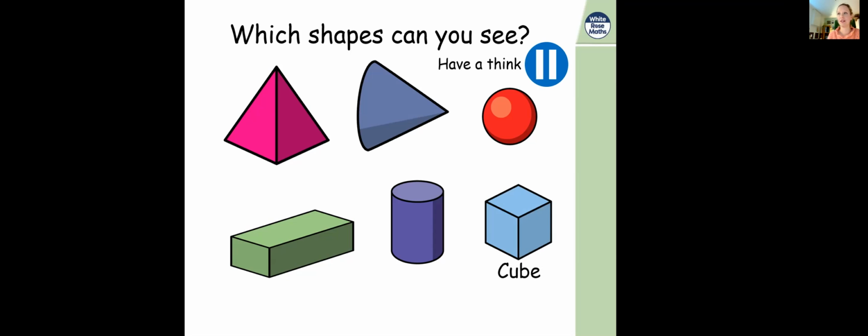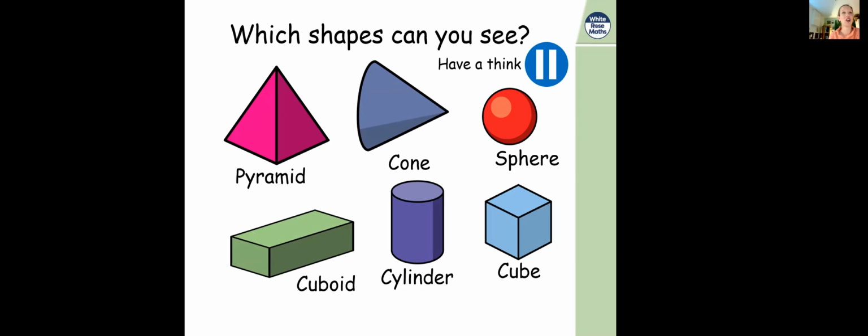We've got a cube. We've got a sphere. We've got a cylinder. And we've got a cone. We've got a pyramid. And finally, we've got that cuboid shape as well. 6 3D shapes there in front of us.